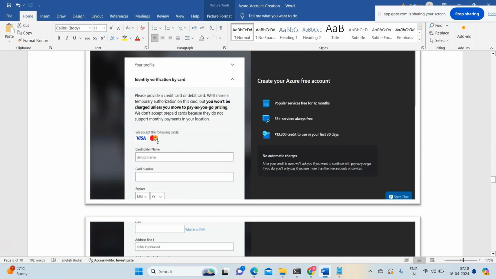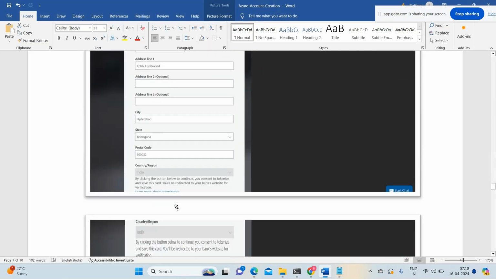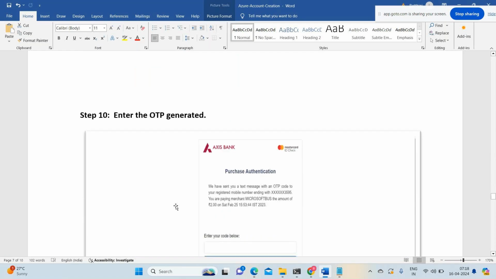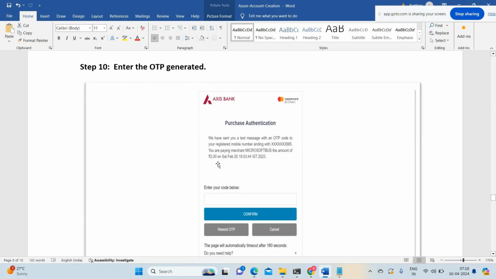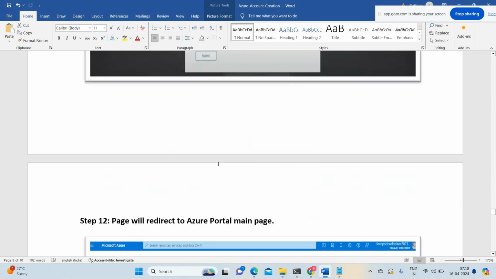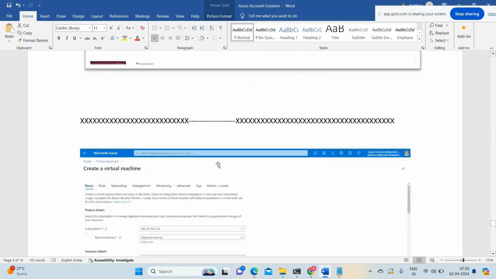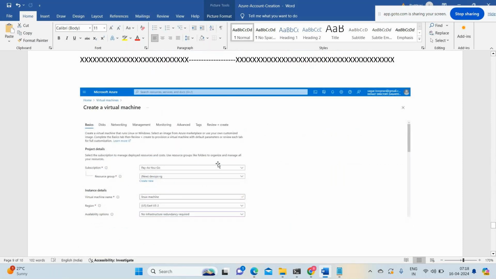Here you just make sure that the card name you gave there is the same name visible here, and enter the card details and make a payment of 2 rupees. When it generates the OTP, it will ask you for 2 rupees. That 2 rupees will be reverted back to you in some time, and once you confirm it, your account is created. It's just 10 to 12 steps. Follow it. This document will be given to you after this class, you can refer to it.